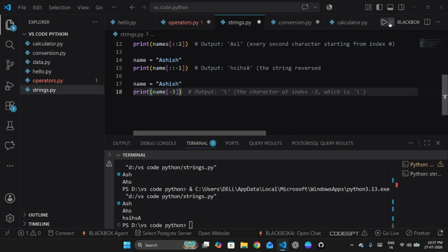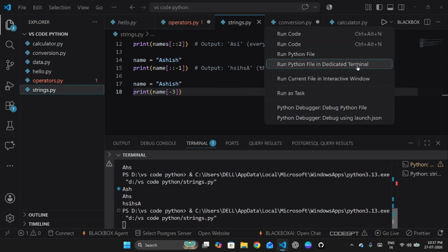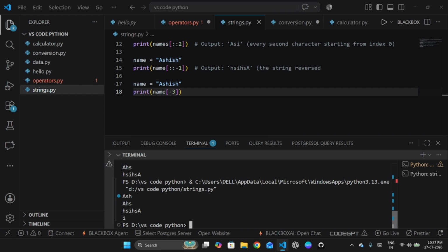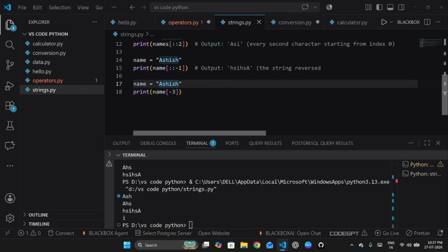Now print. You can see here H is -1, S is -2, I is -3. Now the output becomes I.